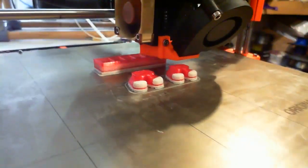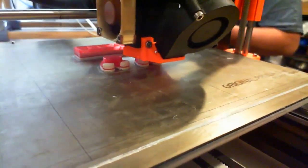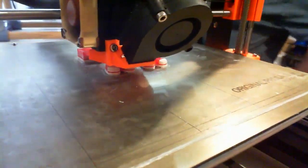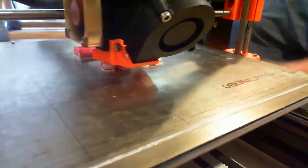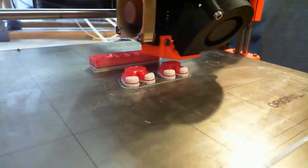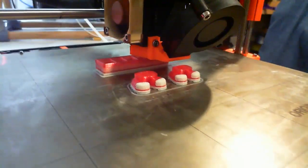It doesn't gum up the extruder, the nozzle or anything, but man, vintage oil. I bought some new oil at Harbor Freight today, so hopefully they haven't changed the formula and it still works the same. But that IC3D gray filament, man, it leaves a residue on the rag.